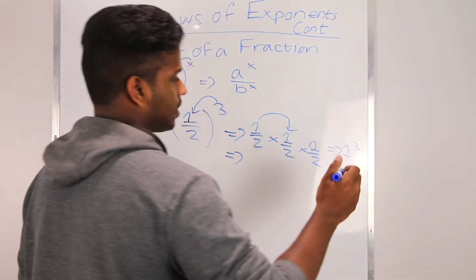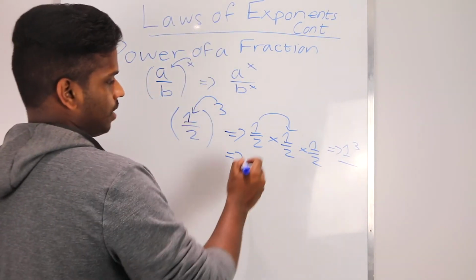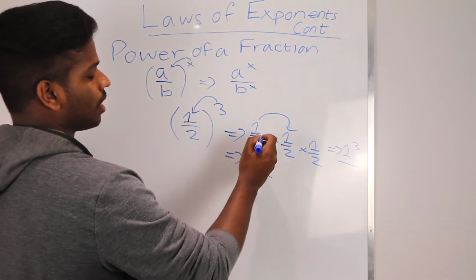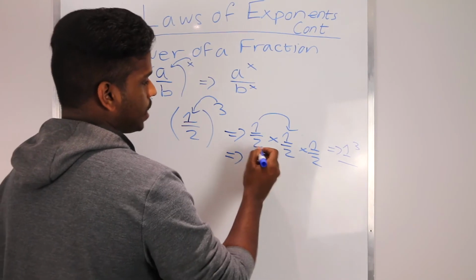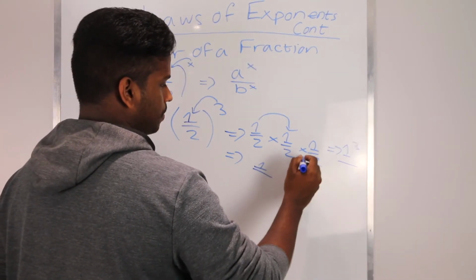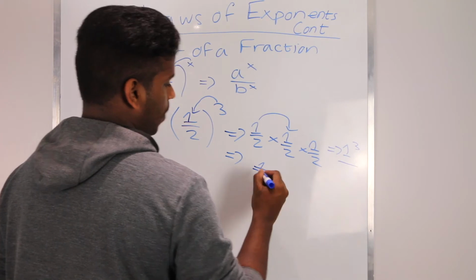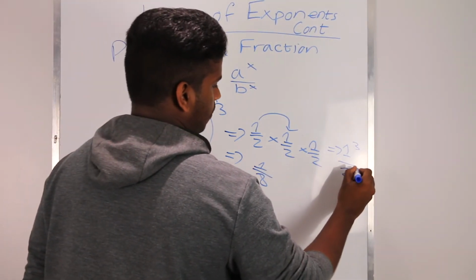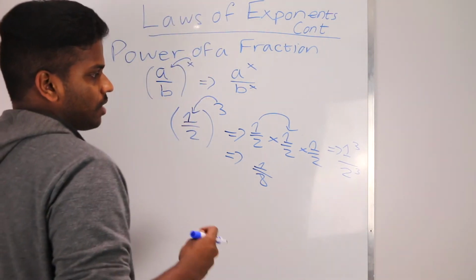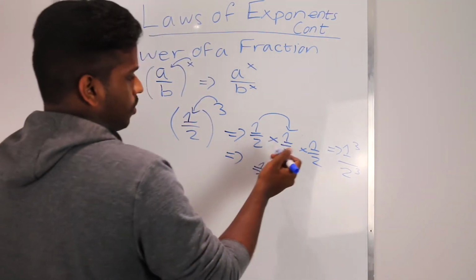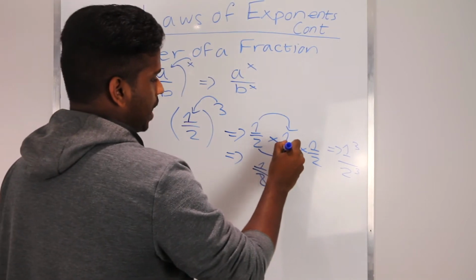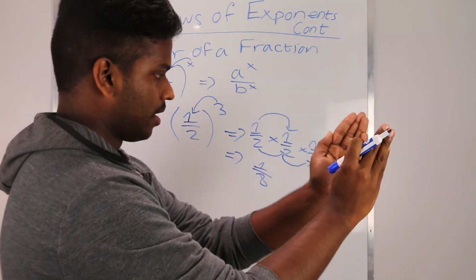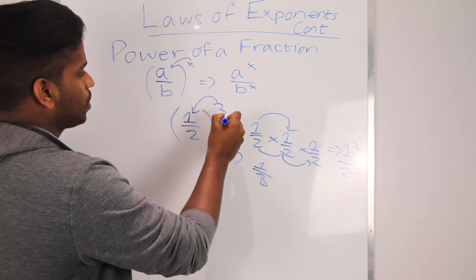The numerator is multiplied by itself. Now look at the denominator: 2 times 2 times 2. Let me just solve it for you guys here. 1 times 1, 1. 2 times 2, 4. 4 times 2, 8. So 1 over 8. And 8, if you have not noticed, is also the result of 2 to the power of 3. Here, we're multiplying the base of 2 by itself 3 times in the denominator separately. So notice how that 3 also applies here.